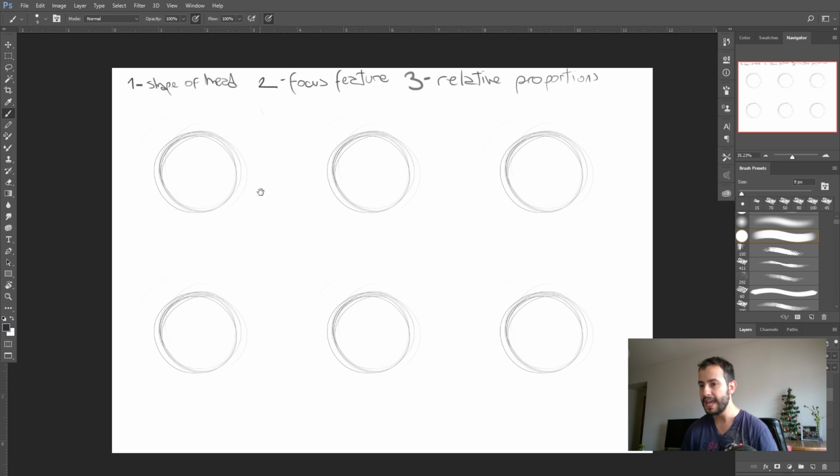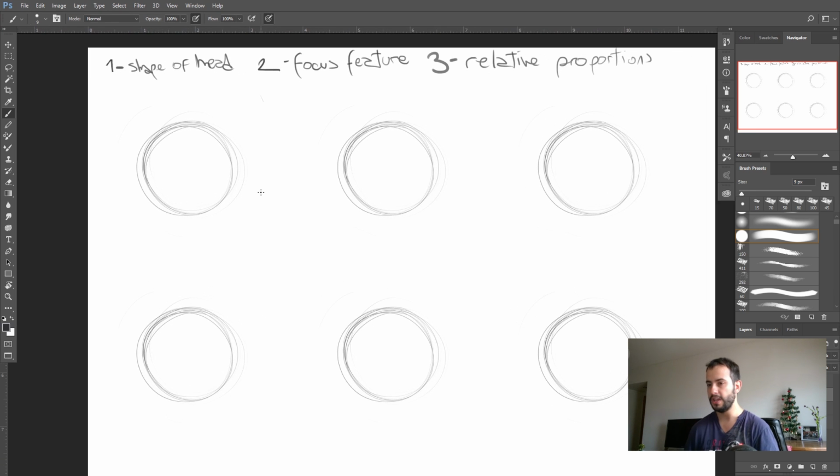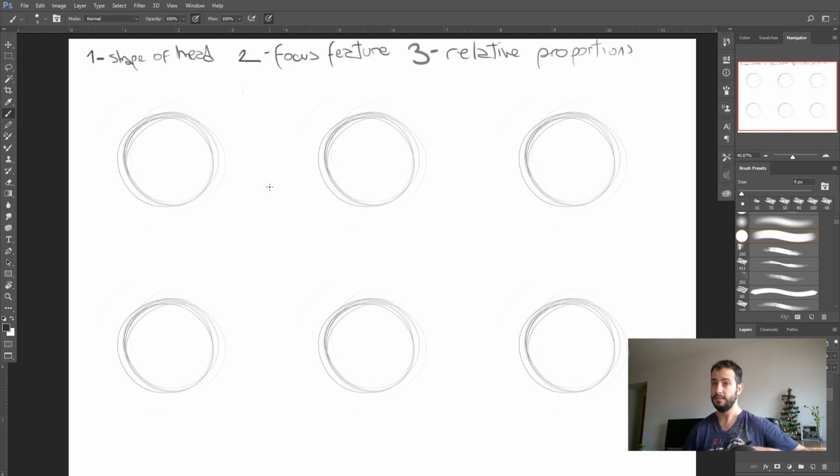The first thing I focus on is the shape of the head. The shape of the head is what is going to define the rest of the face. In terms of character design, as we talked about in the last few videos, it has to do with the silhouette and being able to identify the character just by looking at the silhouette. If all the characters have the same silhouette of the face, it becomes more complicated. So the more characteristic you can make the face of a character look, the easier it will become to design that face.